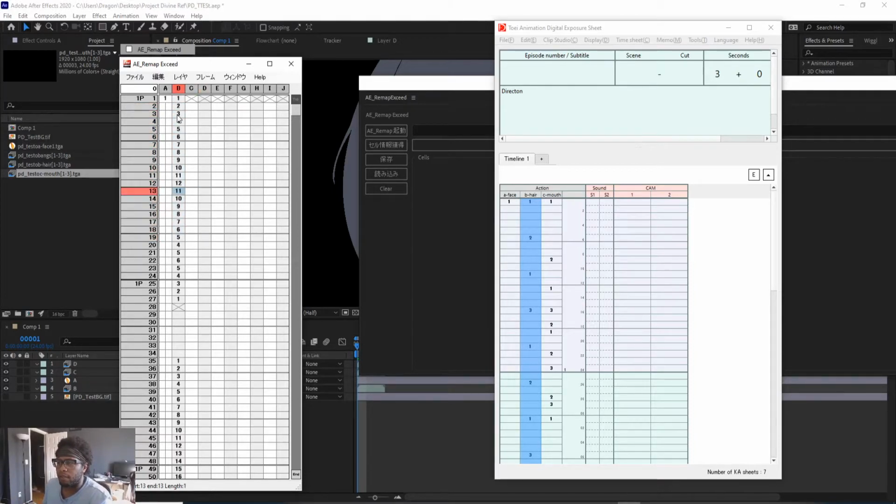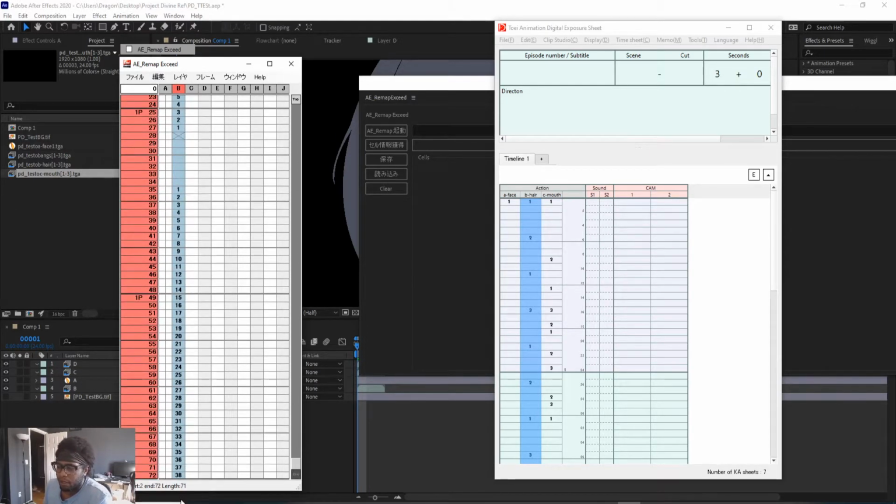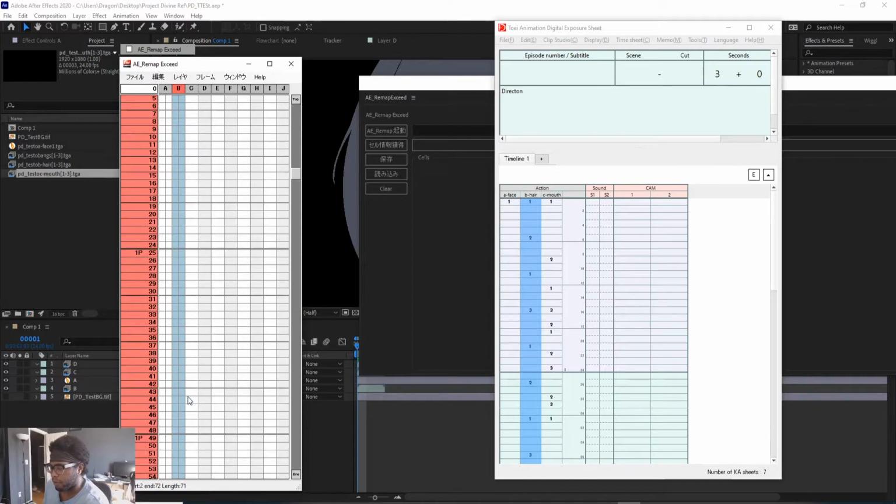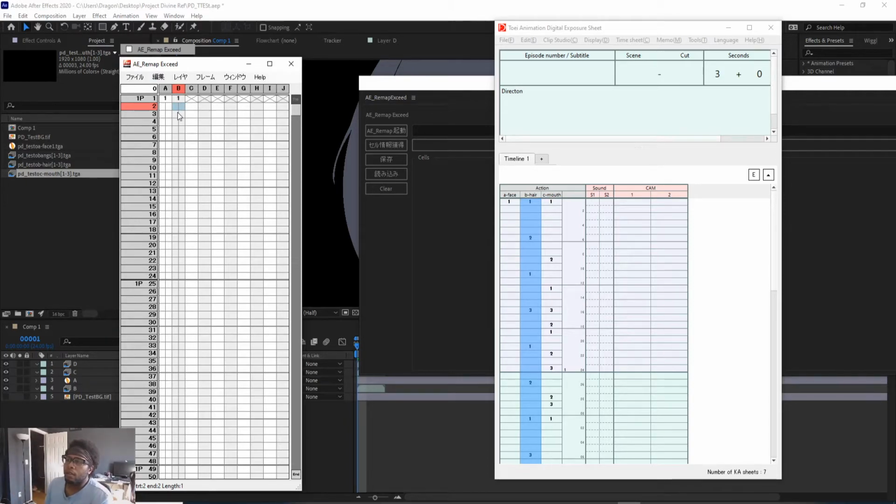That can be really annoying. Sometimes you would get cuts that have a cell in every frame, and just inputting that in After Effects can be really, really time consuming. That's not something that we want to do, especially in this kind of environment.